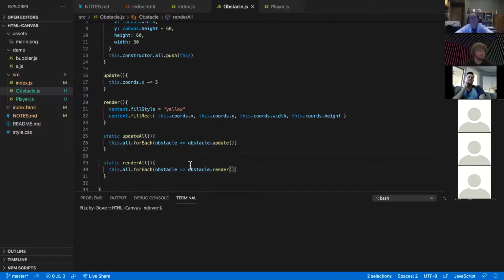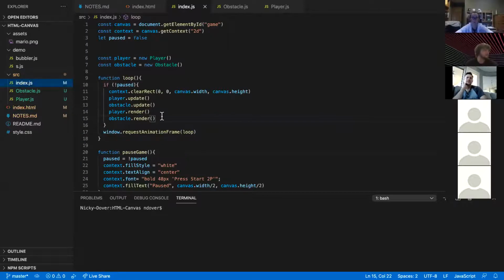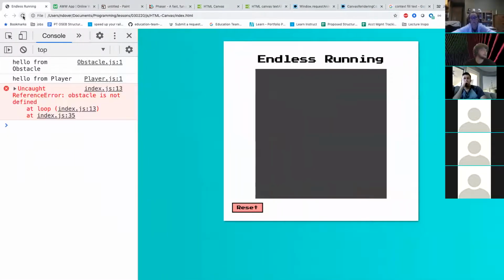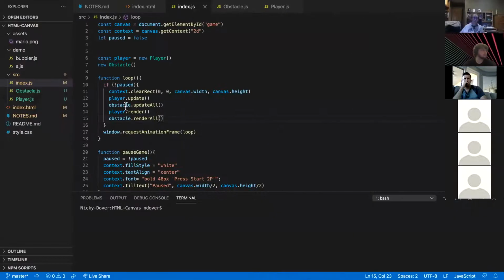And now, instead of saving this as a hard-coded obstacle, I can get rid of this. Let's take a look what happens. Great.